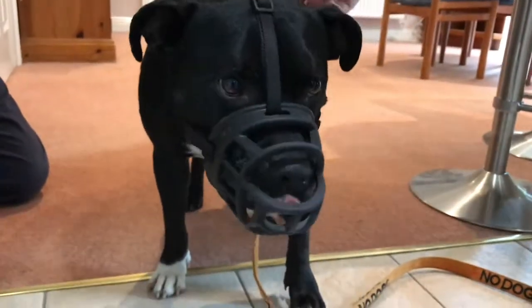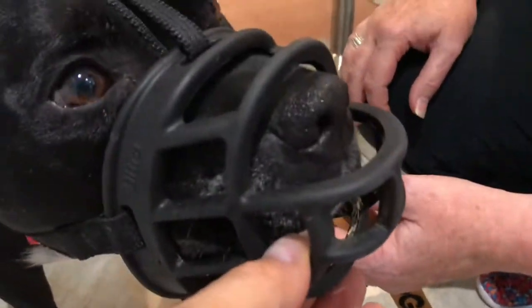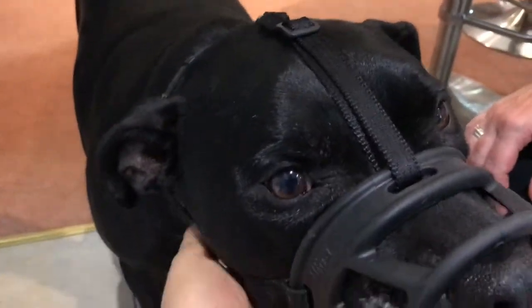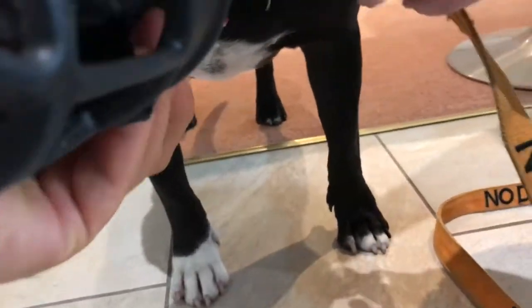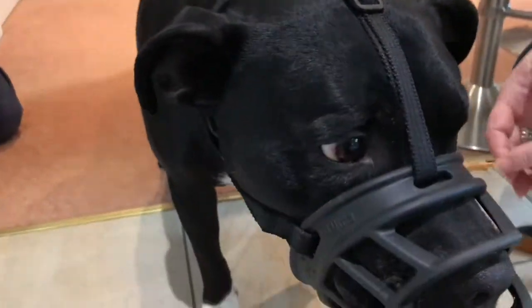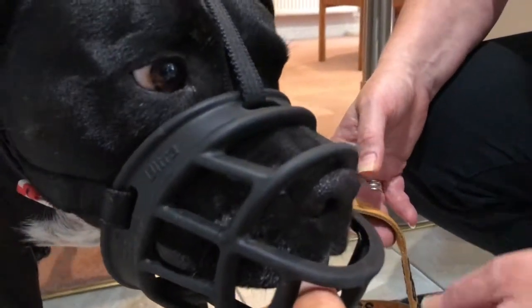Good. And he's got plenty of nose room there, where he can breathe and pant. This comes over the top of his head, so that's suitably adjusted. There's a little notch at the very bottom of the muzzle, and you can put a regular dog lead through there. Oh, we've got the collar through it. Yeah, so that stops it coming off. But I think that's fine, and also we've got enough room to put food through the front.